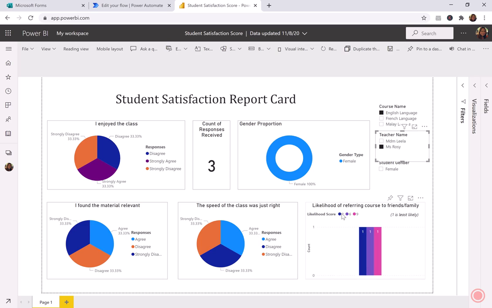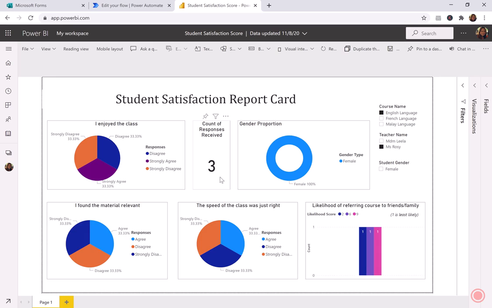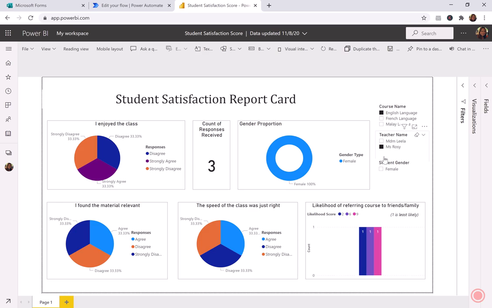We have one low score of a likelihood of referral. If I were to look at the general census of this class, I would say that it isn't very good. There's a lot of room for improvement. And as an operations manager, I probably need to get to the root cause on what's happening with this class.